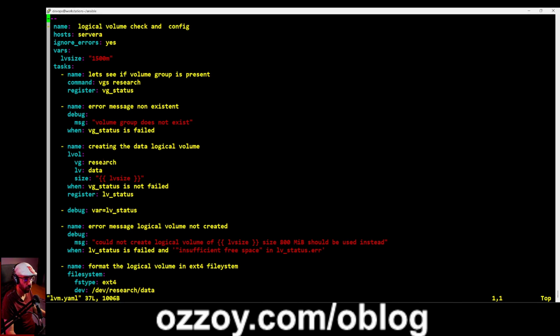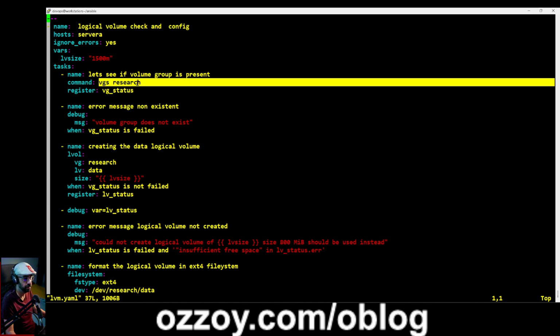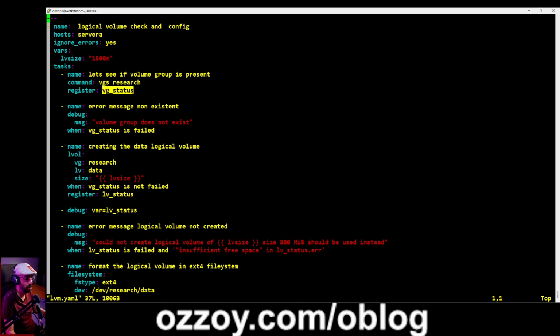On the volume group, it's going to create the logical volume with this size. It stores the result of this action in a variable. If it failed, it gives you the message. If it's present, it creates the logical volume with 1500 megabytes.